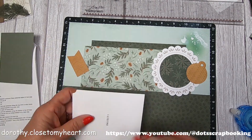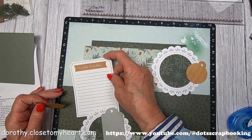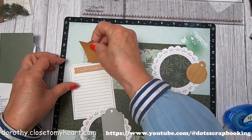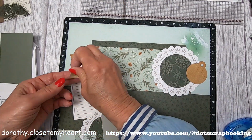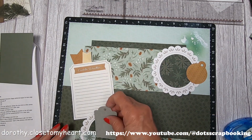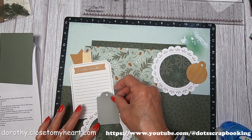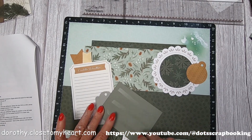But goodness gracious, whatever you do, pull out your box and use that to work with your spray. And you will see me do that in the next layouts. So we've got these little die cuts that were popped out of their sheet. And we've got a little tag here that's going to go under. So we have a nice place to do some journaling there, a nice big card to journal.